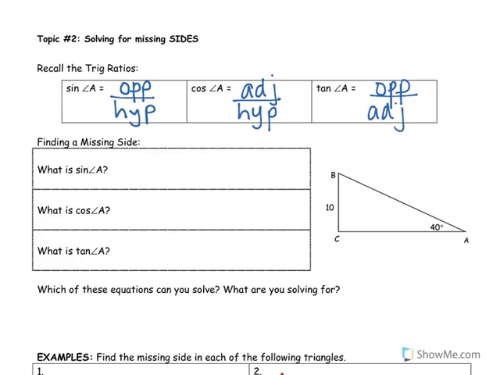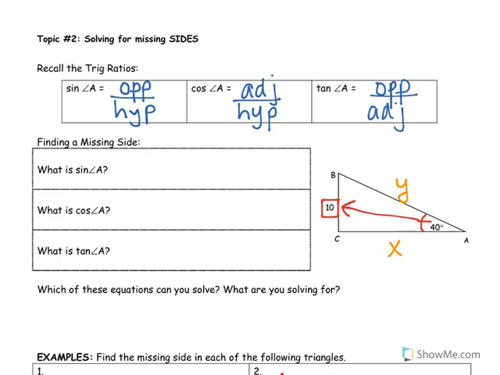The thing that's tricky is when we look at this triangle, there's only two things they've given to us. They've given us the measure of angle A, which is 40 degrees, and the side which says 10 here. That side is opposite of angle A. Before we get started on how to solve for missing sides, let's say the two missing sides in this triangle are AC, which I'll call x, and AB, which I'll call y.